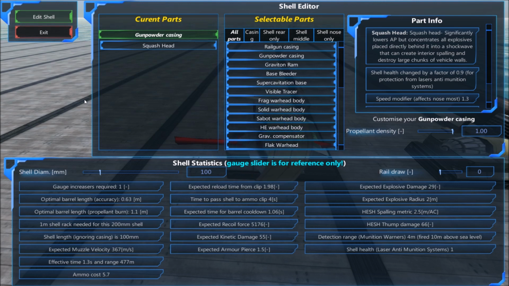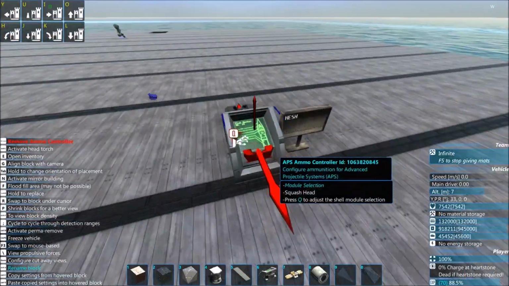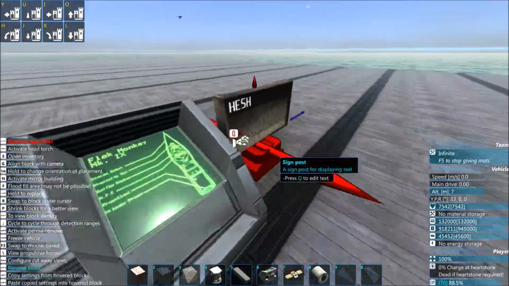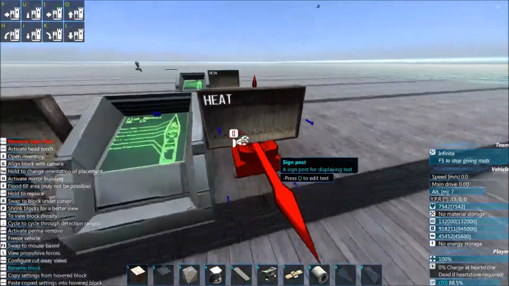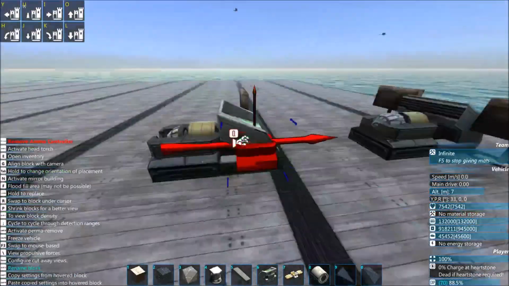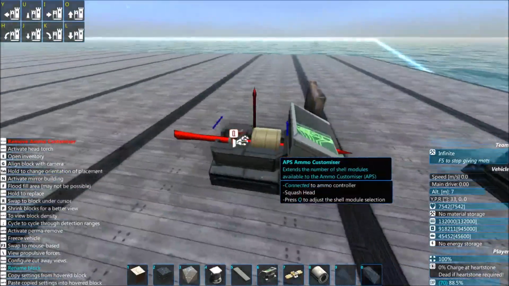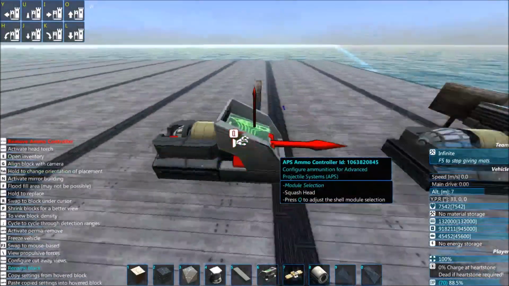The fragments that will create will do way more damage than the fragments that would be created if the opponent's armor was made out of wood, because essentially you're sending fragments of heavy armor flying around inside of the opponent instead of fragments of wood. Fragments of wood doing considerably less damage. It's much softer armor. So HESH is dependent upon what the opponent's made out of, whilst heat is not. Heat doesn't care what the opponent's made out of. So heat's more consistent, but if the opponent's made out of stronger materials, HESH could potentially do more damage.